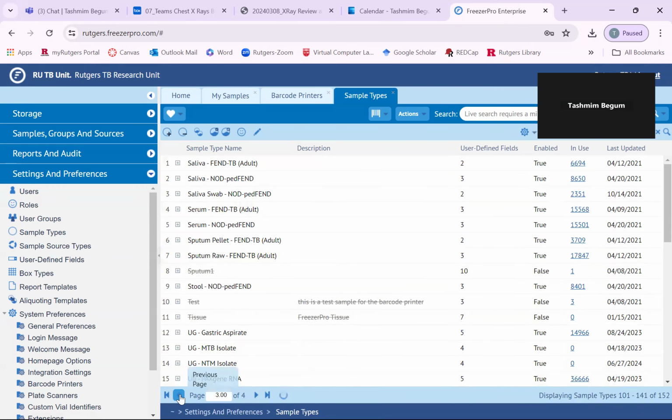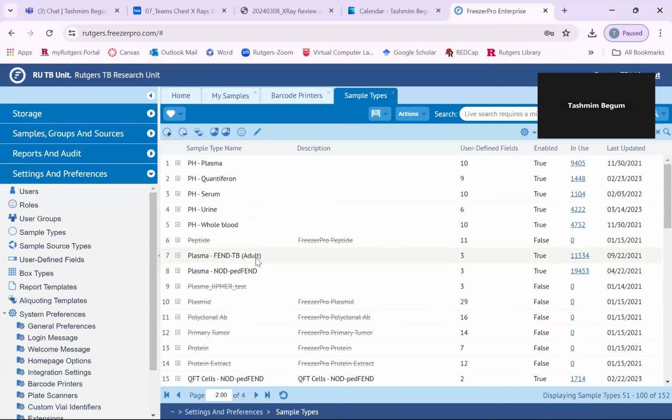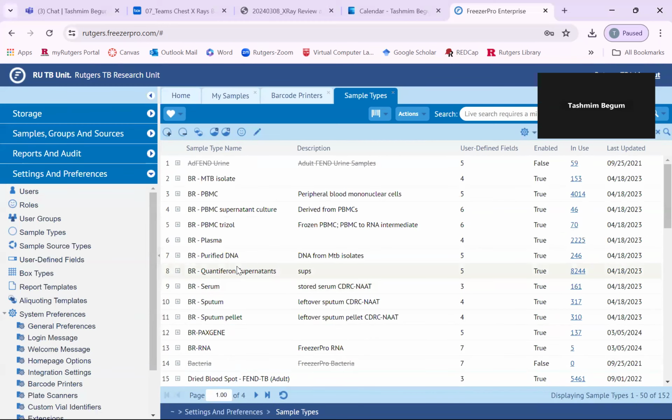The naming conventions of these sample types, as I mentioned before, can be found within the SOP, the Standards of Procedures, under the Appendix 1, which has all the naming conventions. Naming conventions should also be approved by both the Rutgers DOMC team as well as the site team. And yeah, that is all. I hope that this tutorial has been helpful. And as mentioned before, please refer to the SOP and the appendixes for more information.